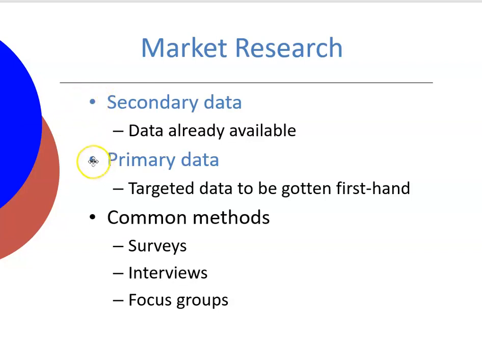Now, another source of data is primary data. We've got to go out and find out what people want. We don't have it in our databases. So let's go ask them. Let's go watch their behavior. Let's observe them. Let's give them surveys. Let's try focus groups. So there's a lot of things. We have surveys. We can interview people. We can watch them.